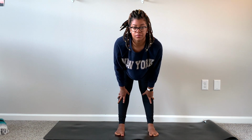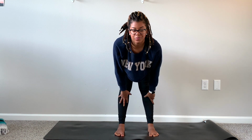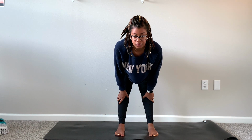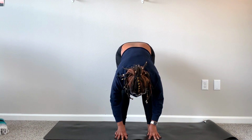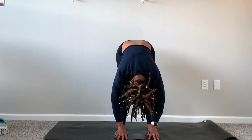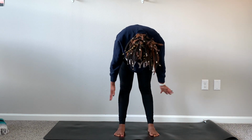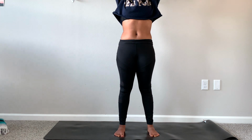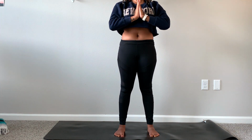Looking forward into a flat back. And you're doing great, just as a friendly reminder. Exhale, releasing down, forward fold. Inhale, slowly begin to rise, allowing your arms to lift off to the side of your body. Exhale, slowly releasing palms, heart center.